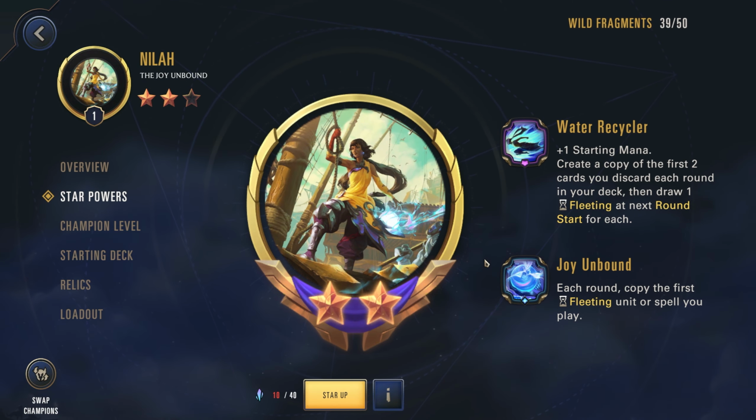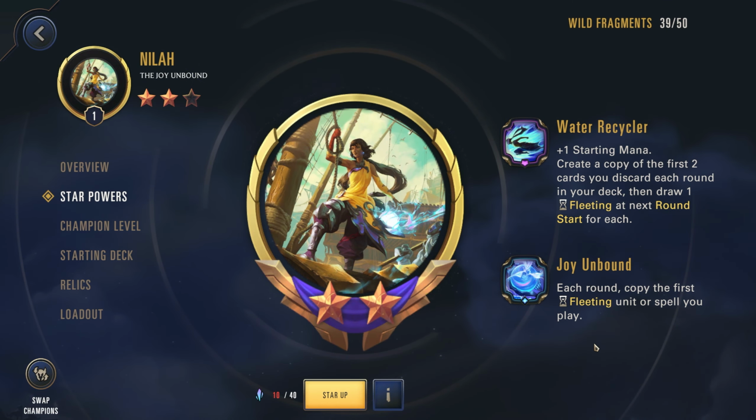leveling up this champion. Let's get into it. So for your first star power, each round copy the first fleeting unit or spell you play.